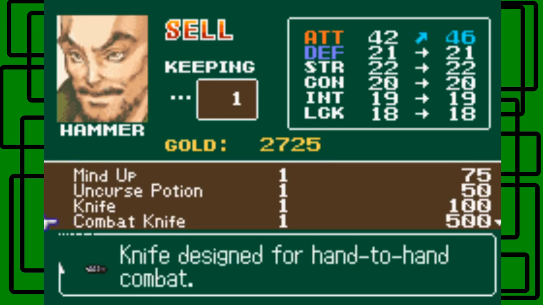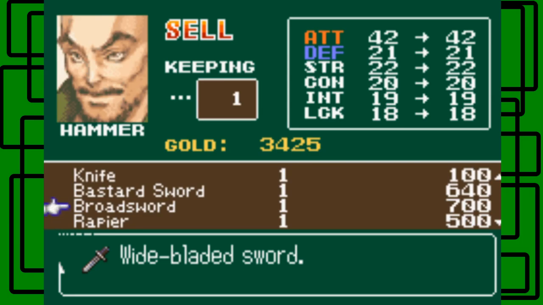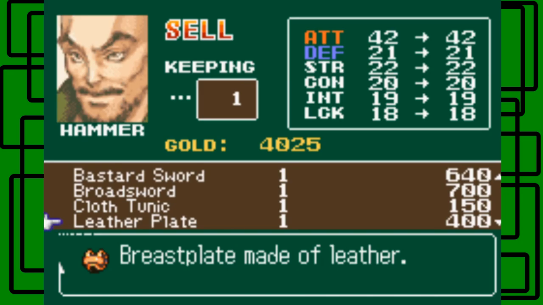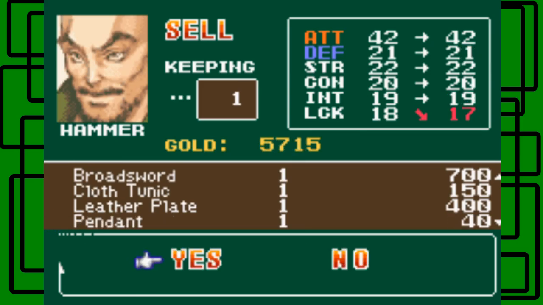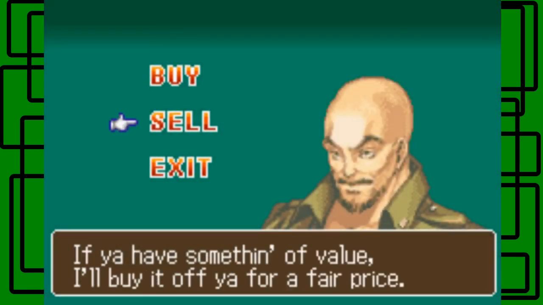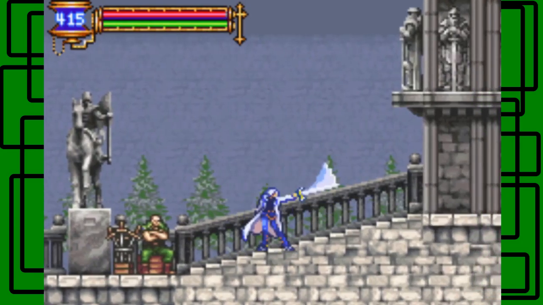Let's just sell that. Let's sell the combat knife, the short sword. You can sell casual clothes. You can sell that for our money. Sell that. Sell that. Sell that. Welcome back. He says welcome back a lot. Yeah, okay, cool. We sell our sword. Okay, that's good.